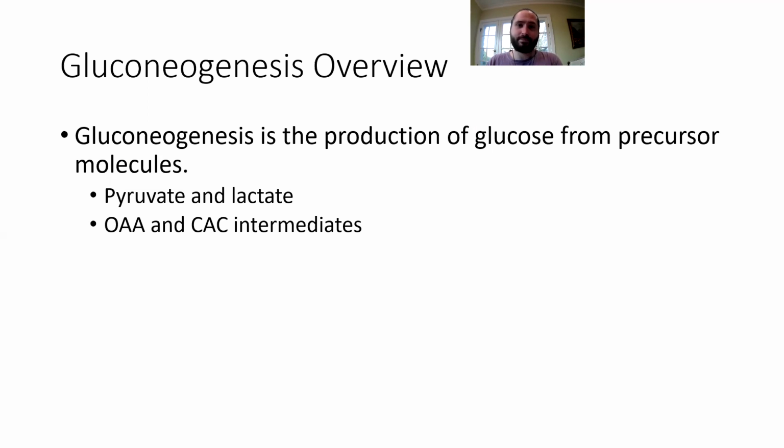Would this be when there's a reversal of glycolysis? Reverse of glycolysis, yeah. So we're producing glucose, which means, right, so in the chat, I see low glucose, fasting, correct. If we have low blood glucose, for instance, such as when we're fasting and we haven't had a meal in a while, what could be another condition that would lead to low glucose? Lack of oxygen, that would be more for fermentation, for anaerobic glycolysis.